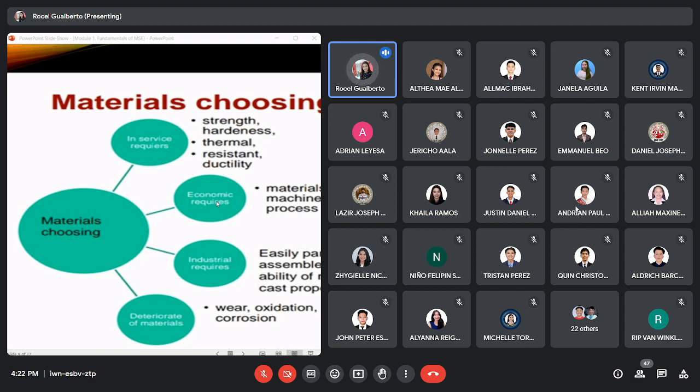Halimbawa, nagkaroon ng bagyo, nagkaroon bigla ng failure ng isang tulay. Ano ang nangyayari sa investigation? Anong sinasabi nila? Bumagsak daw yung tulay kasi substandard yung ginamit na materyales. So, ano ibig sabihin ng substandard?